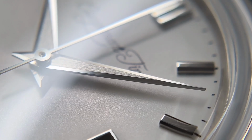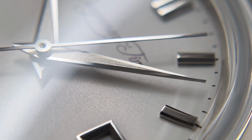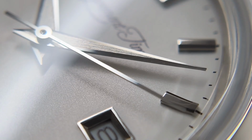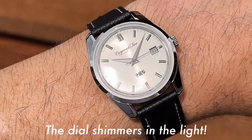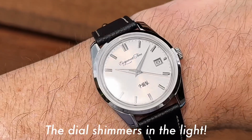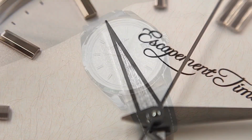And the hands on this thing are gorgeous, actually. Very nicely cut. The applied indexes are a bit soft, as is the finishing on the case, but the hands are super crisp and the dial is simple, very plain. Not taking anything away from the hands and those applied indices, which is really what you should be focusing on. The hands in particular, I've got to be honest, they are stunning actually. So I'm very pleased with those.